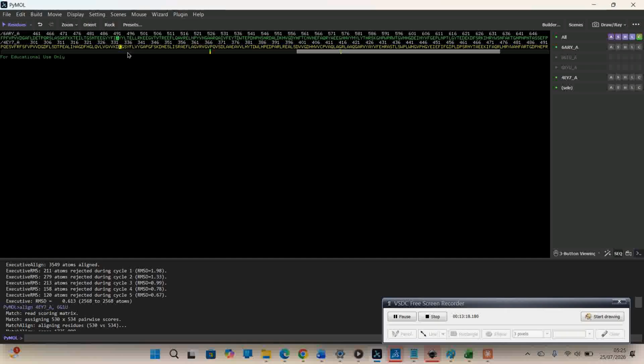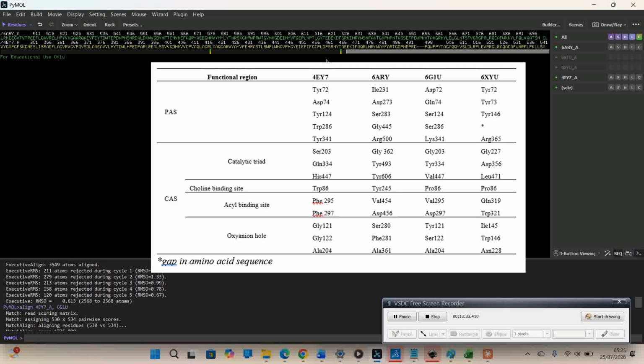So you just take your time through, since you already know the residues in your reference enzyme, to confirm which residues are in the other structure in that same position. You just go through all of it like this. So in this case, for example, I'm interested in the catalytic triad, which has its own residues, the oxyanion hole, and the acyl binding pocket. These are different subsites within the active site gorge.